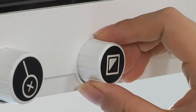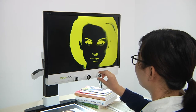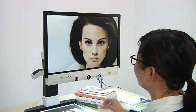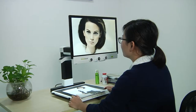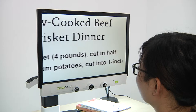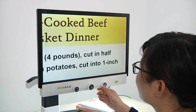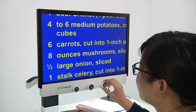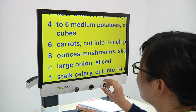Color mode dial: turn the color mode dial to choose one of five default color modes according to your reading material, such as newspaper, magazine, and bottle. Short press the color mode dial and you can view a picture in full color directly. There are also another 12 high contrast color modes available in advanced color mode.